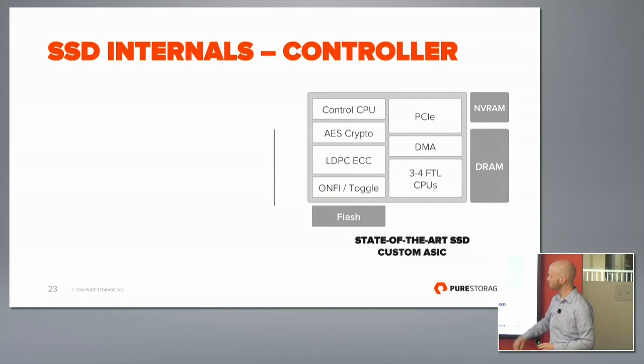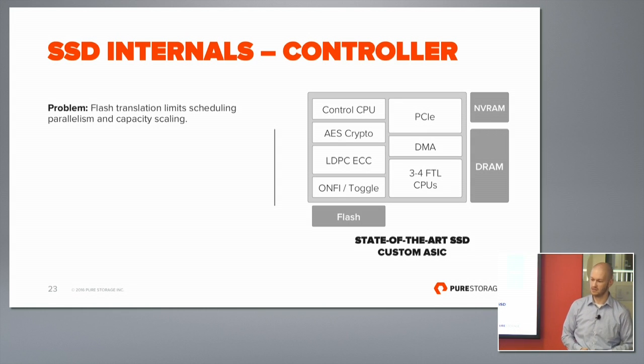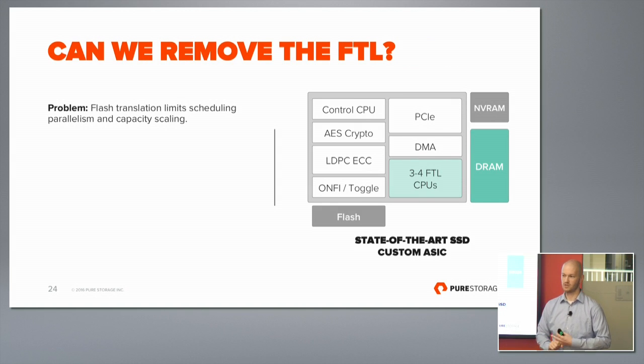And so let's take a look a little bit. I'm going to quickly walk through what's in that typical SSD controller. I'll come back to some of these other blocks, but really what I want to highlight is the problem we've seen is this flash translation that we're doing inside the drive. Presenting that logical sector addressing model and then mapping it down to the underlying flash, that's preventing parallelism in how we do scheduling because the application has no idea what's going on under the covers, and it's limiting our ability to scale capacity.